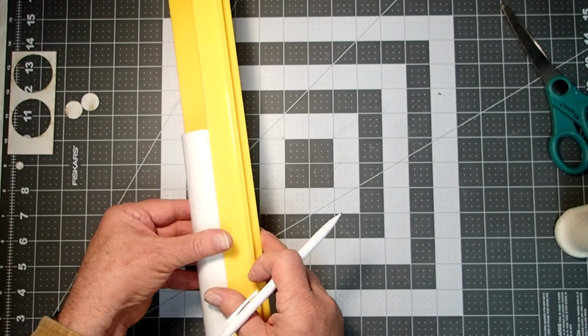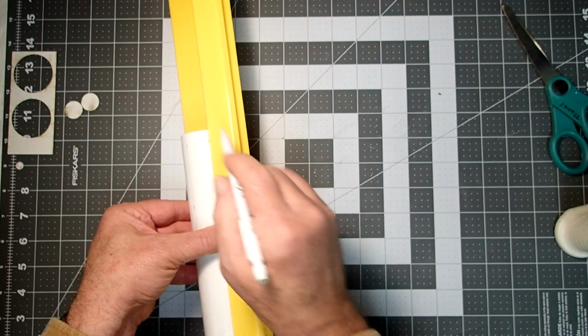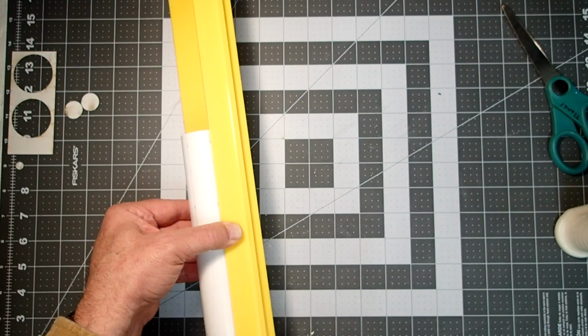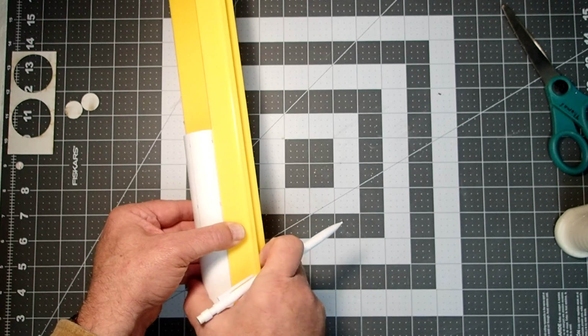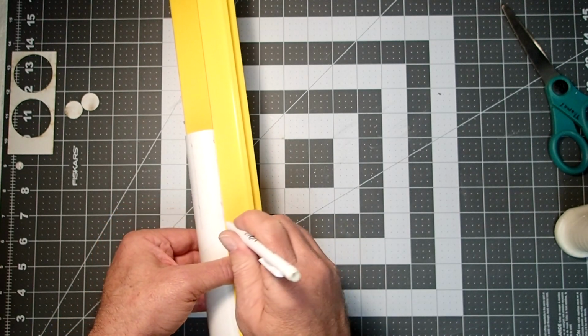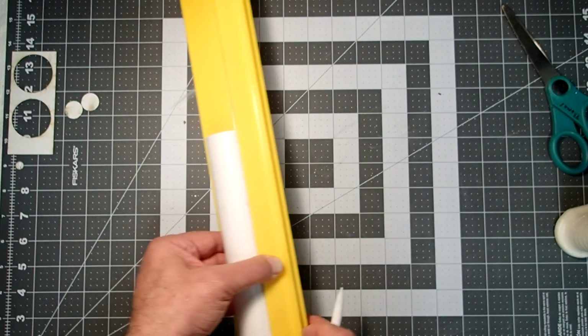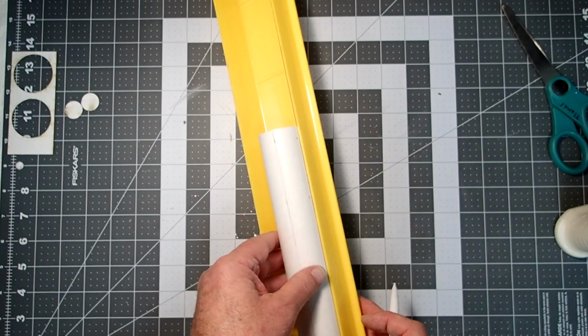Now for the launch lug here, I'm going to run this the entire length of the body tube. And the reason for this is it gives me a nice straight line that will help me align the launch lug correctly.